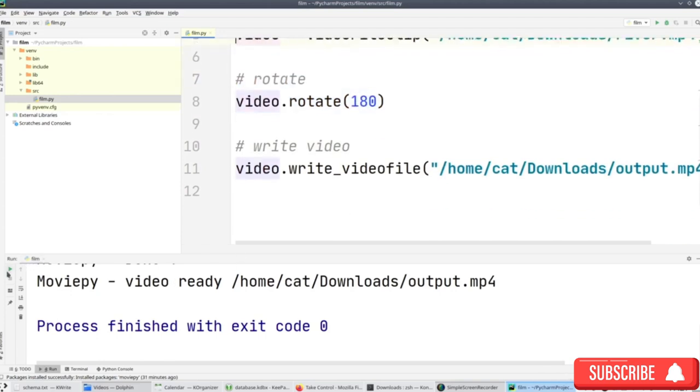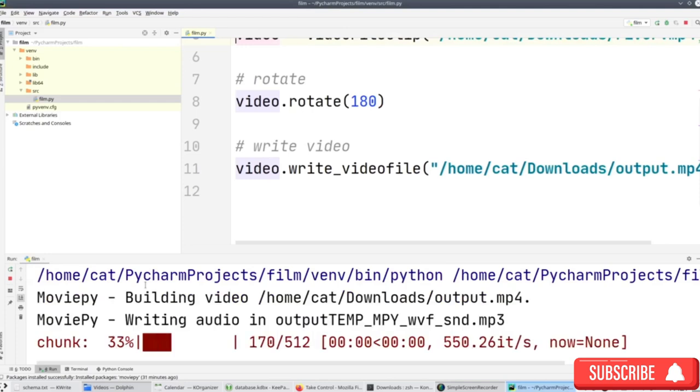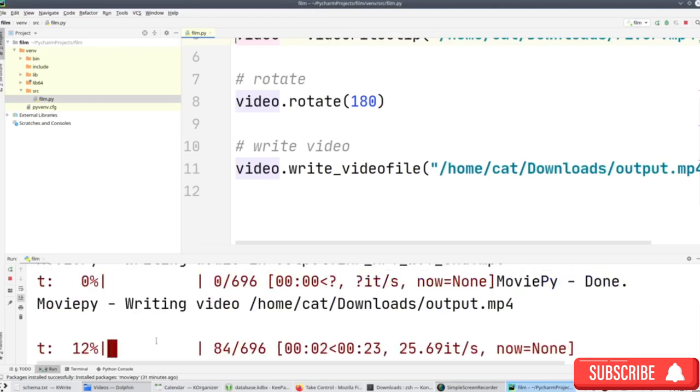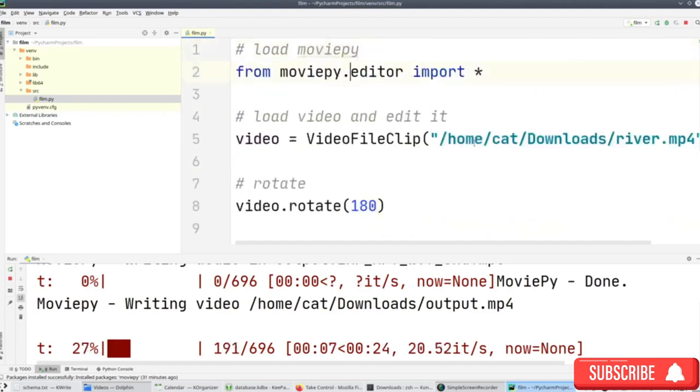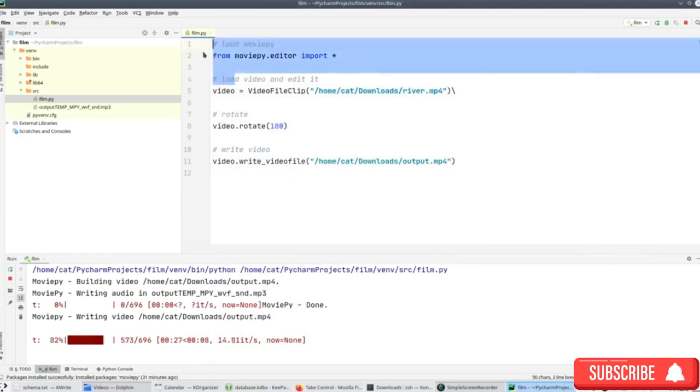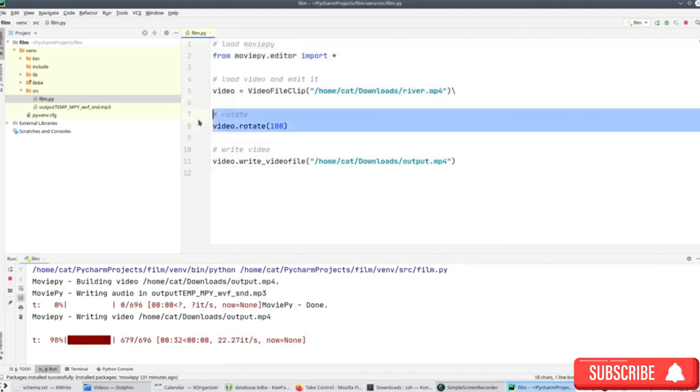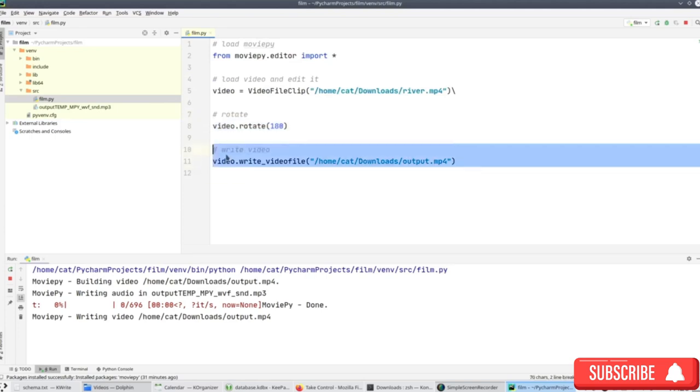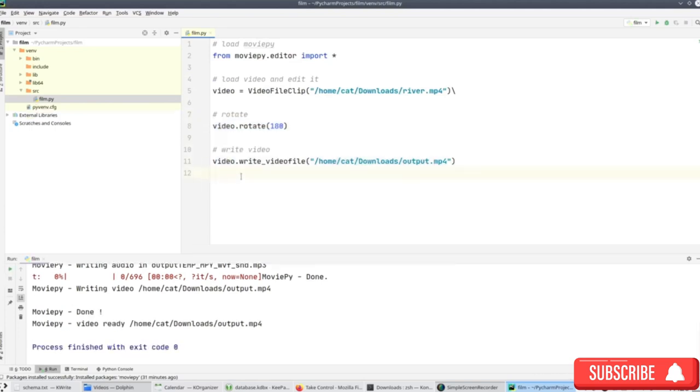So if you now run the program, you'll see it starts saving the file again, and you'll have the same output file, but the program is a lot easier to read. You can see now 4 lines of code which do the video editing. So first we load the MoviePy module, then we load the video, we rotate the clip, and finally we write the file. You can download this program as a text file and run it on your own computer. However, make sure your paths to your videos are correct and that the actual file name is correct.